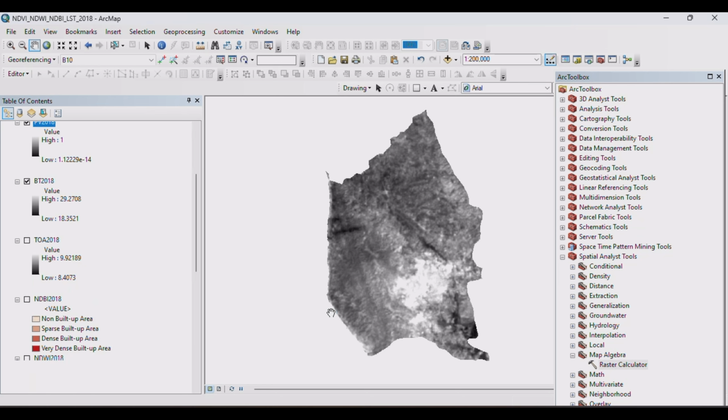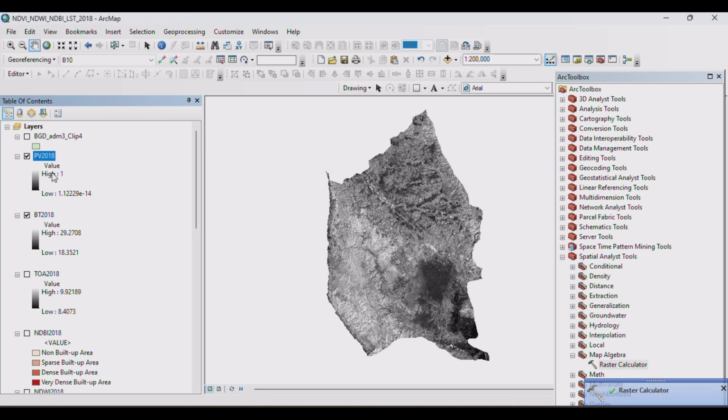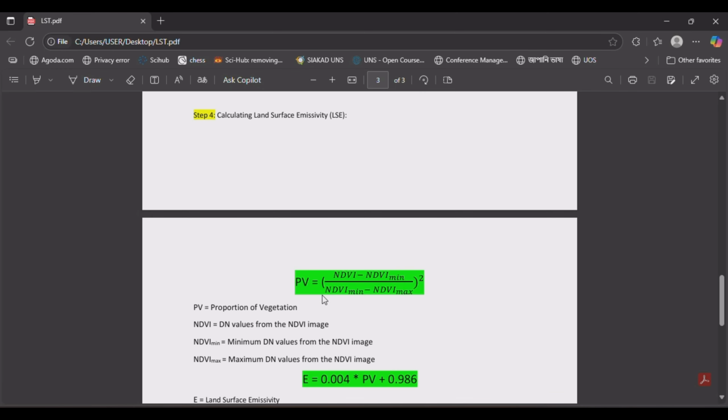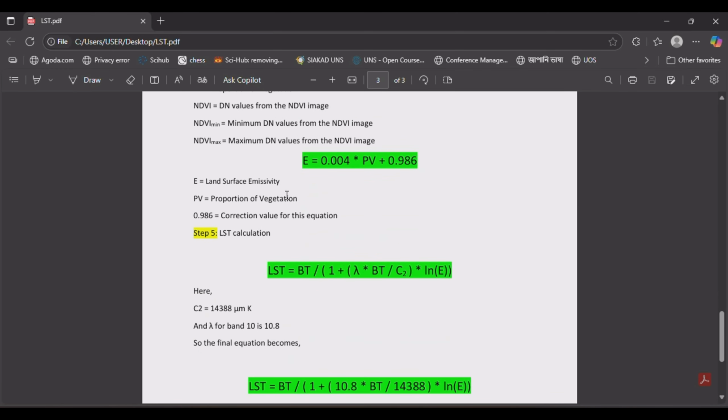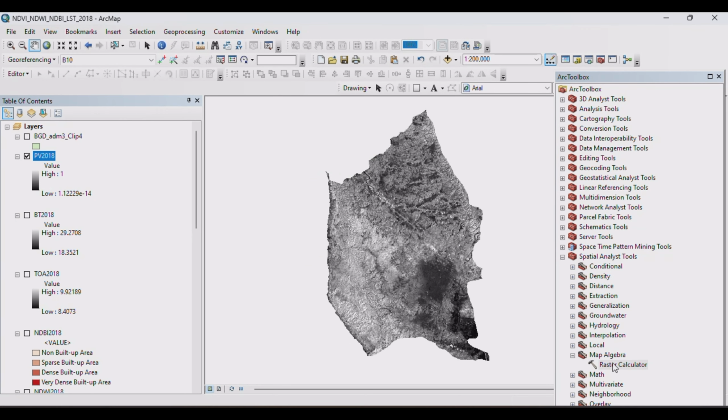We will get a sharp picture this time, I believe. Yes, so here is the sharp picture, and we have calculated the proportion of vegetation here, and now we will calculate the land surface emissivity, which is pretty simple, 0.004 times that PV plus 0.986. So let's calculate it.